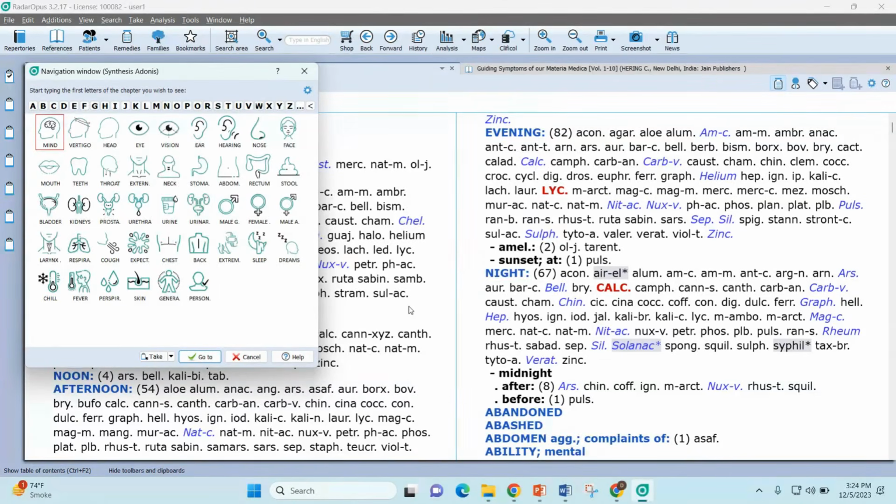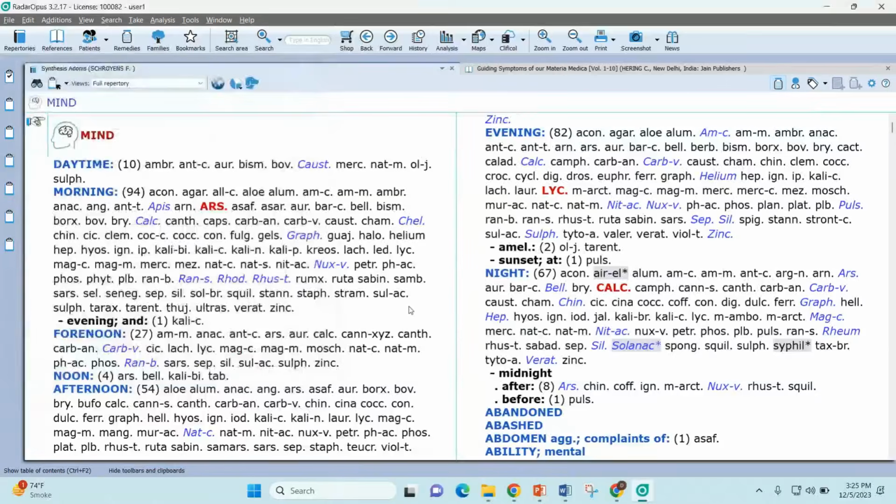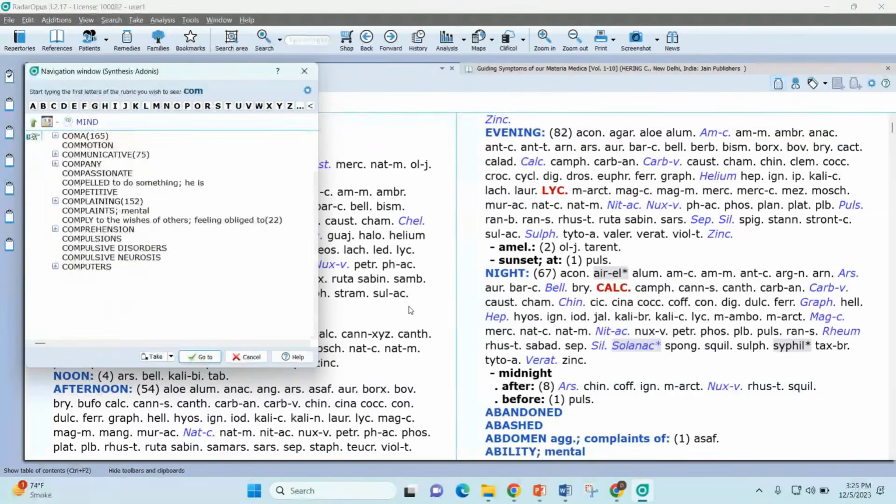So the patient's first symptom was desire for company. So it is a mental symptom. So I will search in Mind. I will just open my chapter Mind, and my patient has desire for company.